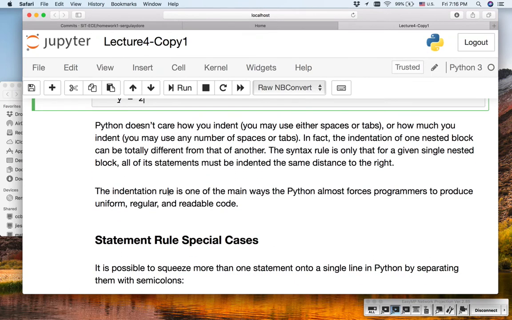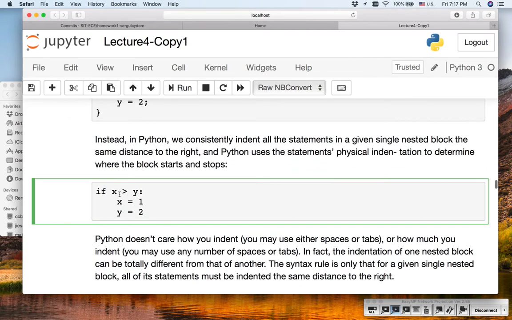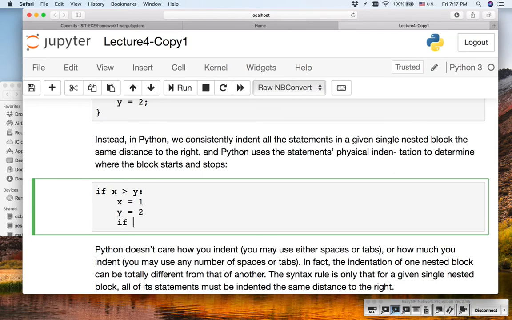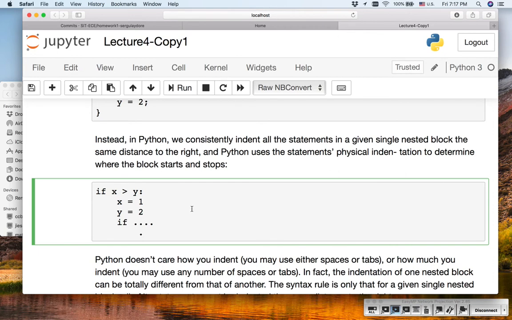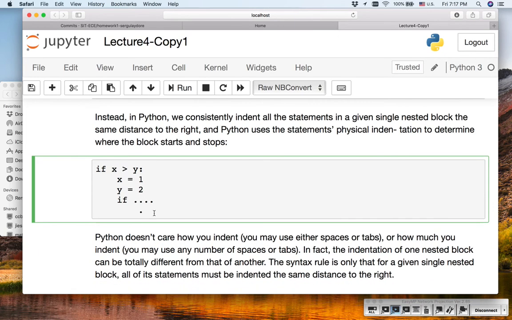It's actually a good thing to have this indentation rule, because it makes you a better, cleaner programmer. It forces Python programmers to produce more regular and readable code, so it will always look cleaner than in other programming languages where indentation is not a big deal.